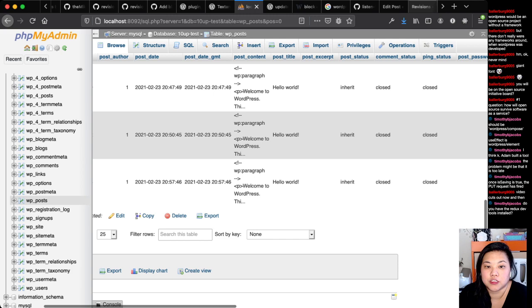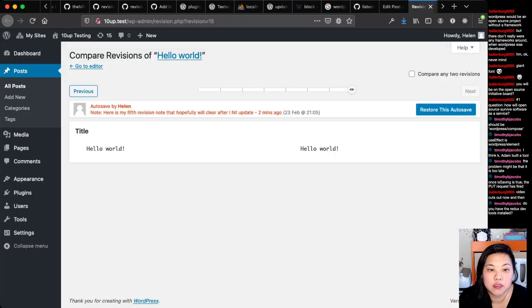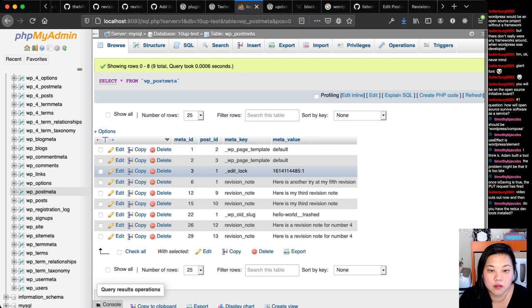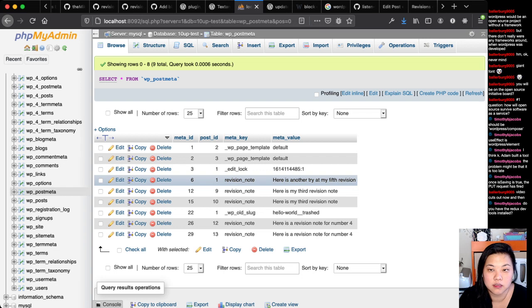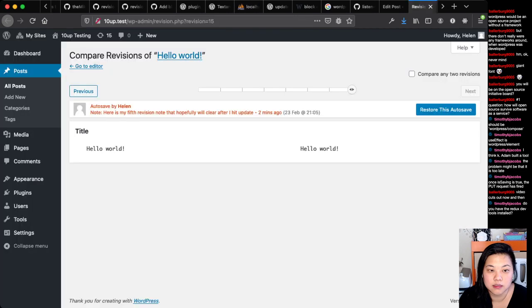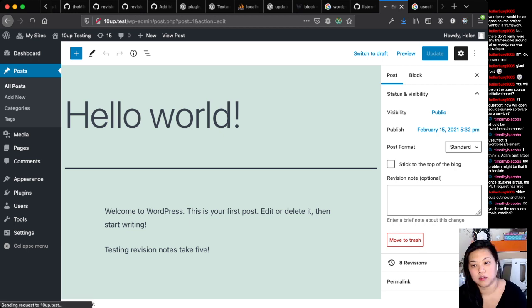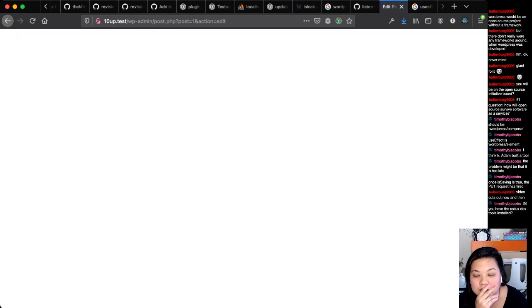So I'm having a much worse issue here. There is something going on where the autosave does have the revision note. See here? And here it did. It had previously... No, it did store the revision. But it's not saving... Is it because there was no revision to store?